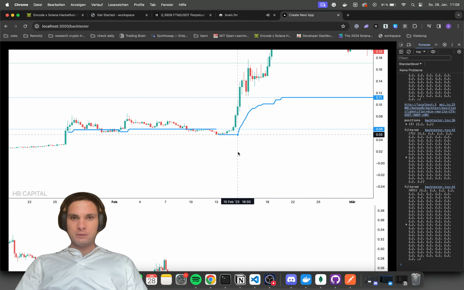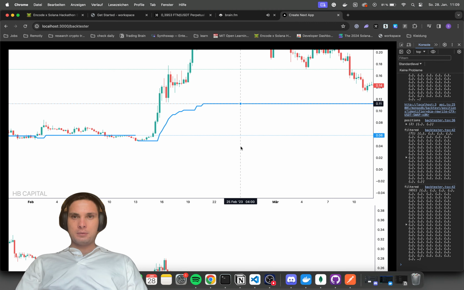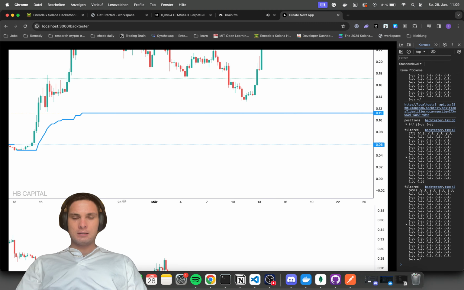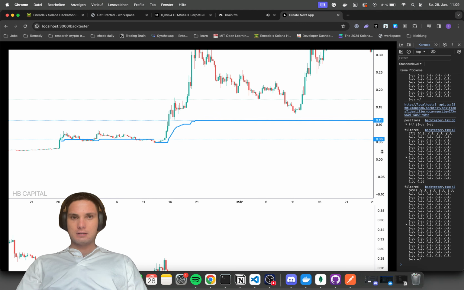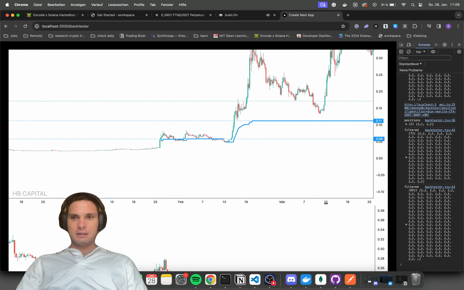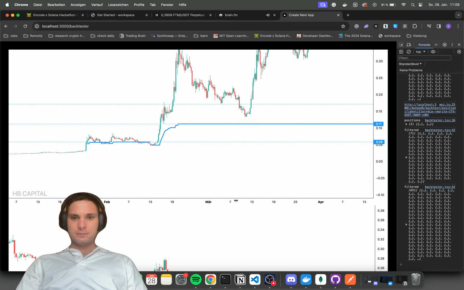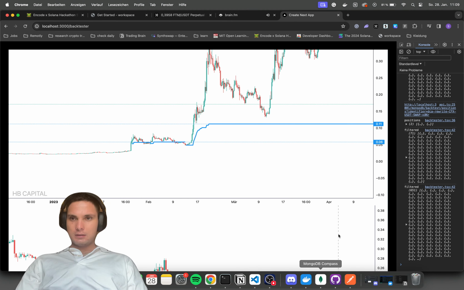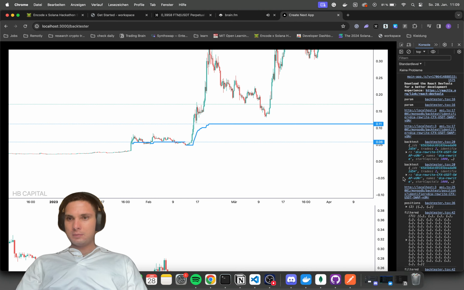It went up. We scaled up with the leverage. And that's why we had buy orders above the entry price and moved the entry price up. And then the position stayed open until the end.